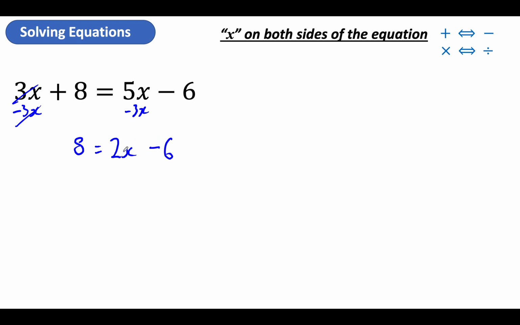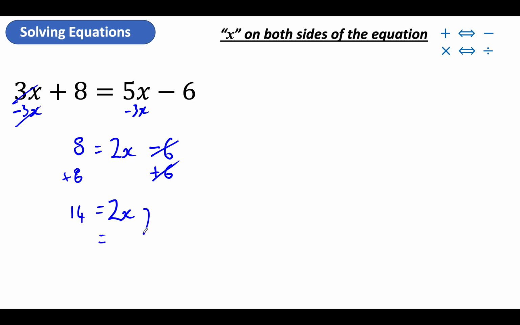Now we've got a two-step equation. We've only got x on one side, so we'll start getting everything away from the x to leave it on its own. Deal with the number touching the letter last. So it's the minus 6 I'm going to get rid of first, by doing the opposite, by adding 6. Of course, I'm going to do it to both sides of the equal sign. Now, let's put the equals in. Minus 6 and plus 6 leaves nothing, so the 2x is left on its own. And 8 plus 6 is 14.